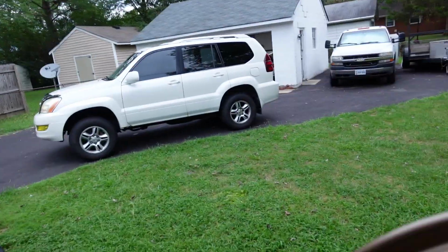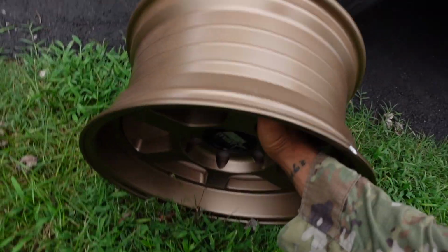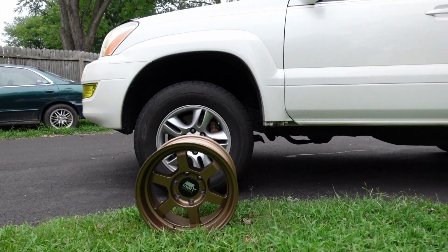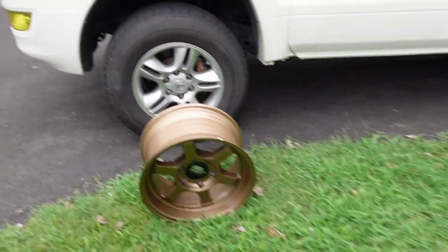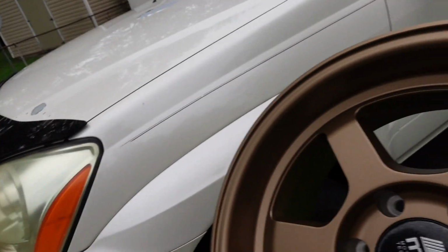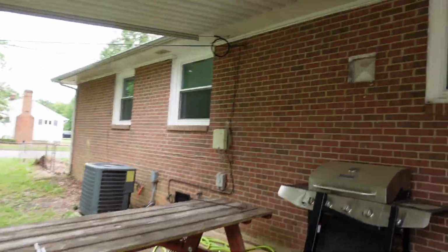Let's put these in the grass and step away from the truck. See, we kind of get a vibe for what we're doing. Oh, that is it. That is it right there. God, that bronze looks really good against this pearl white paint. You can kind of see there. Wow, that looks sick. It's a cloudy overcast day too.